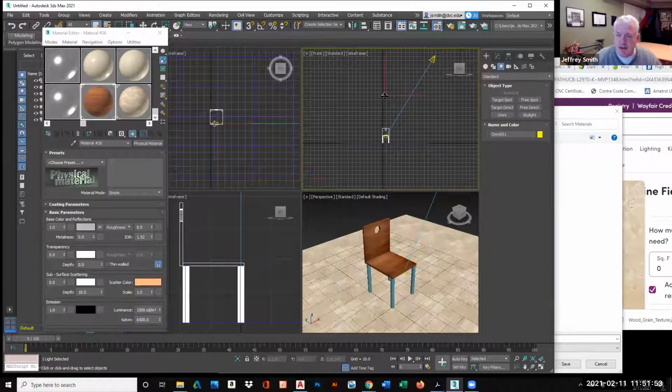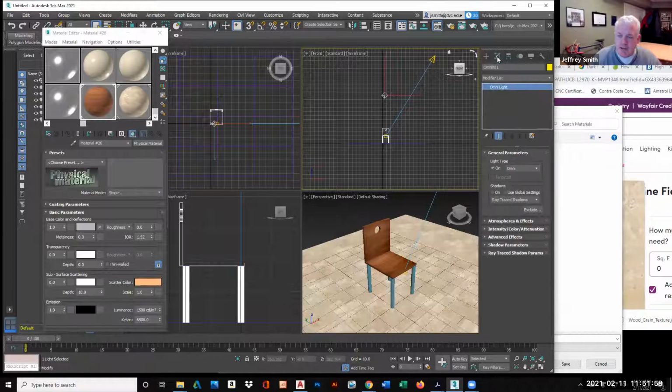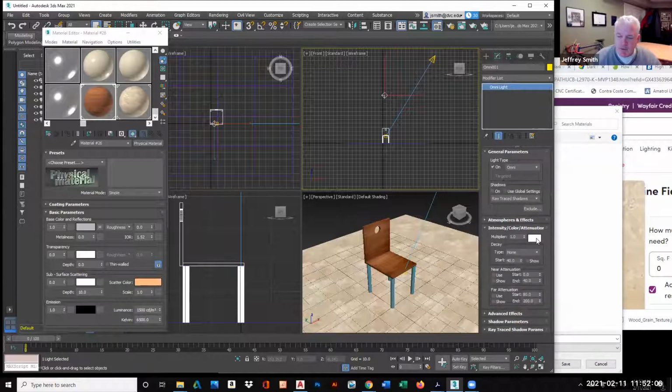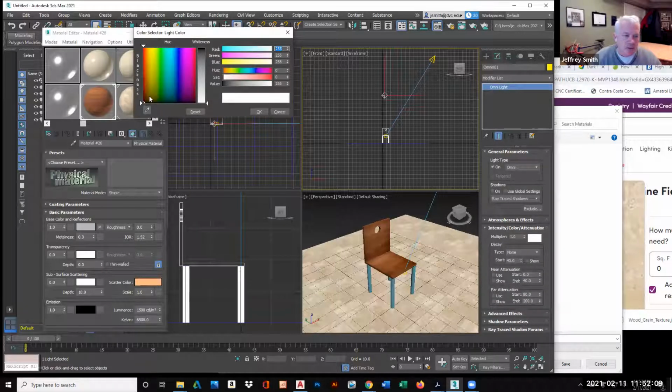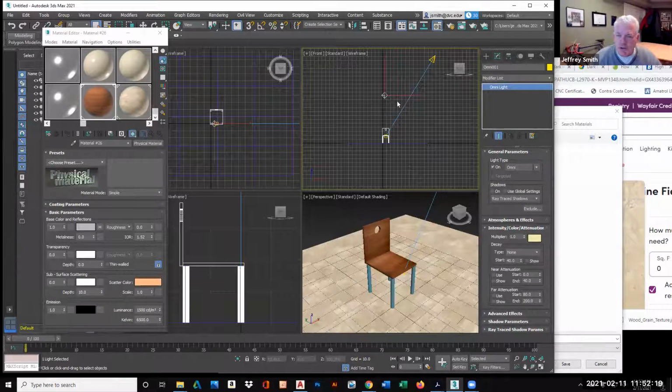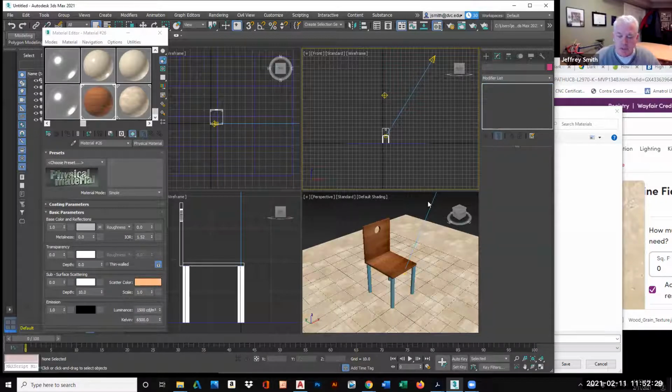So for example, here's the Omni Light. Now you're saying, oh, how do I change it? Actually, if you go up top, there's modify, right? So if you don't change it the first time, you can go back and I can select the Omni Light and I could change the intensity. Let's say I want it a little bit shaded. Yellow is probably a little much, but you can change the kind of the light that you're seeing here, and you can play around with all these things. But more than likely the intensity might be too much. So you could try 0.5, or you might want to add more lights, and you can do that. All right. So something you want to play around with.